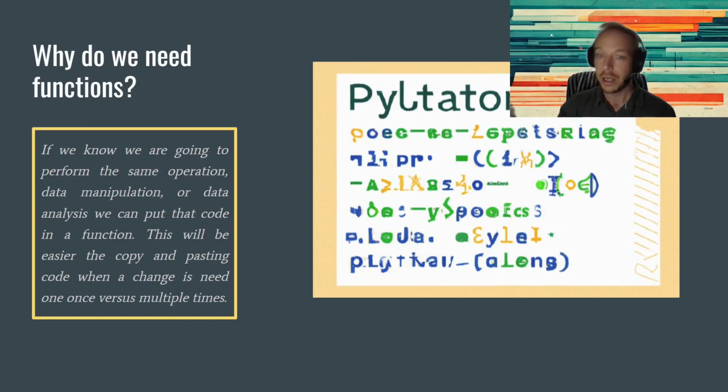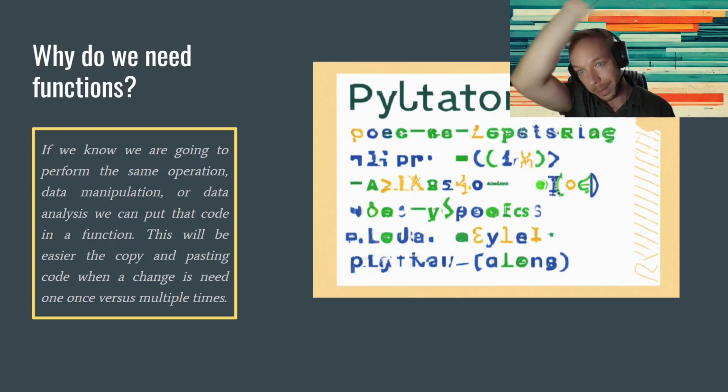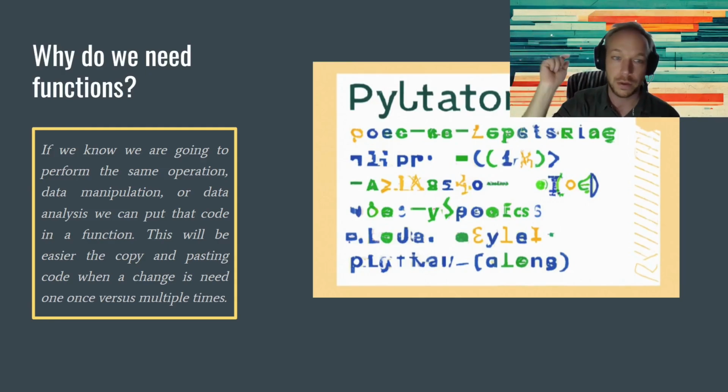Actually, you know what? I think this would be a better way to do that. And you go back up, make a change, and if you have a function, you make a change in one place. Whereas if you copy and paste your coding, you're going to make a change many times, 10 times, maybe many more times. But it's good to think of doing things twice and doing things 100 times as the same amount of work because you're just going to use functions and loops to execute it very quickly and cleanly.